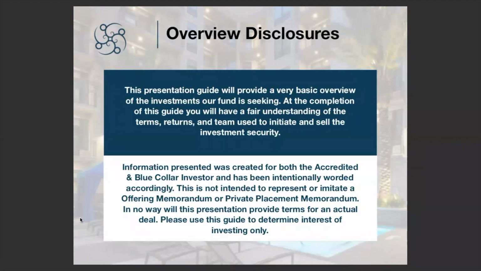So I'm going to go read it real quick. The presentation guide will provide a very basic overview of the investments our fund is seeking. At the completion of this guide, you will have a fair understanding of the terms, returns, and the team used to initiate and sell the investment security. Remember, keep this in the back of your mind: we are dealing with securities. Information presented was created for both the accredited and blue collar investor and has been intentionally worded accordingly. And I've already gone over the offering memorandum and private placement memorandum.